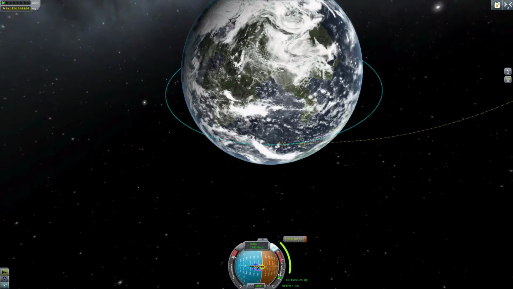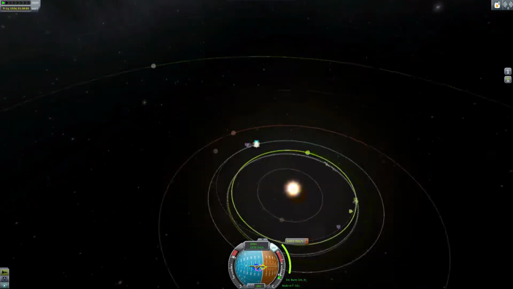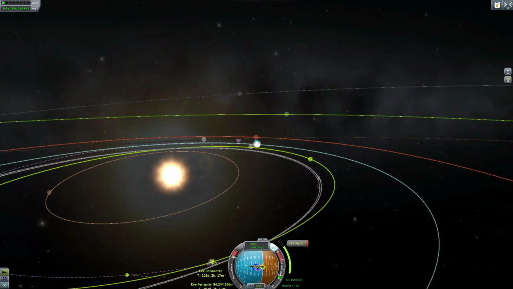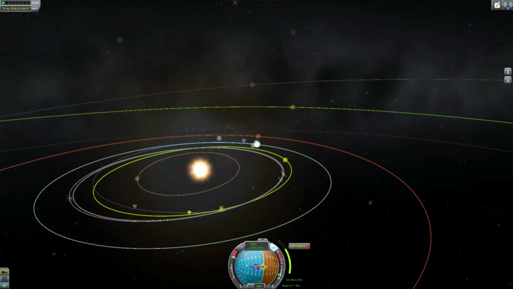Now, chances are I'm probably going to miss this encounter because it was a very hard encounter to get, like one click either side and I would not have got it. But no matter, I can make course corrections along the way. It's just breaking free of Kerbin's gravity. It's right on target. Like a boss.